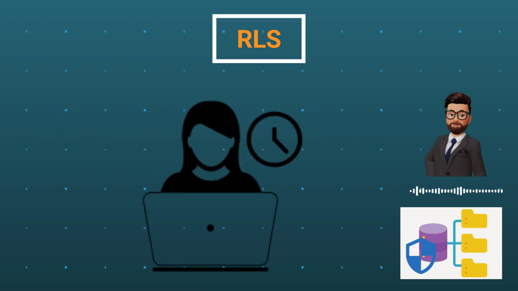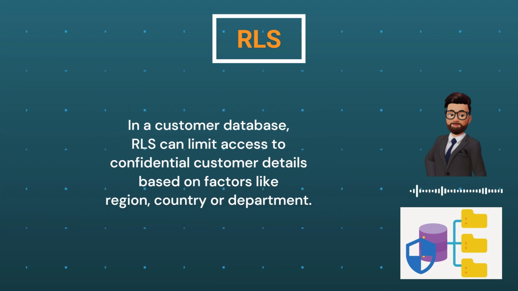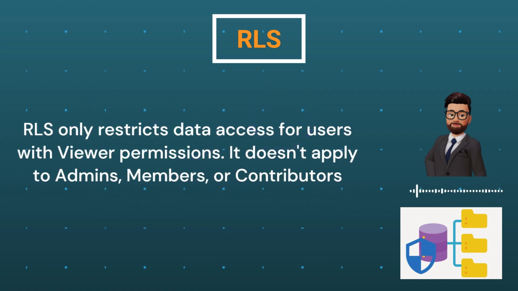Let's explore some practical scenarios where RLS comes into play. In a customer database, RLS can limit access to confidential customer details based on factors like region, country, or department. In an employee database, RLS can restrict access to sensitive salary information based on the user's role. But you need to remember that RLS only restricts data access for users with viewer permissions. It doesn't apply to admins, members, or contributors.